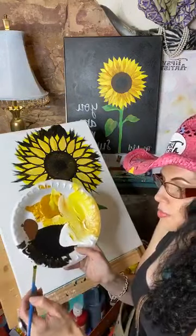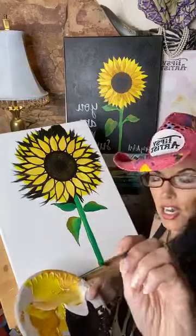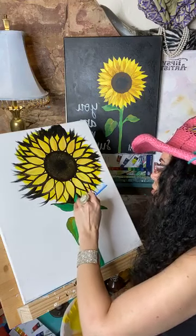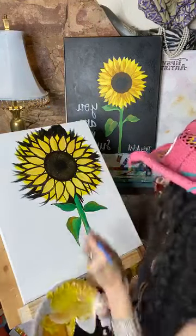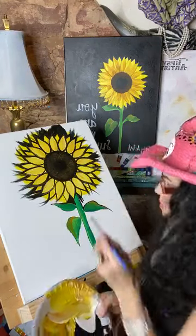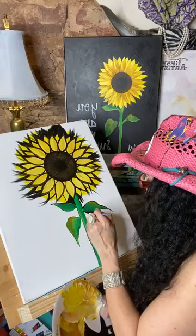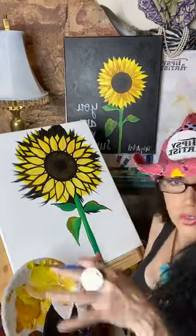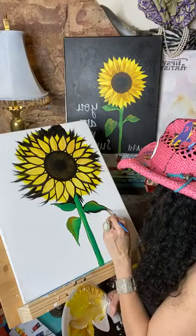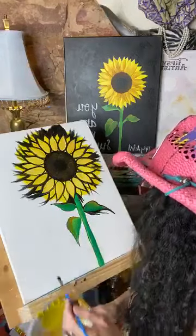And as I load up, I keep giving firm pressure. That way it still keeps that line edge really tight at the end. Makes it easier to do that cutting work. So getting all of this meticulous work out of the way, because when we do start to fill in with the black, then that part will be really easy once we've kind of knocked out all of this detail work here.